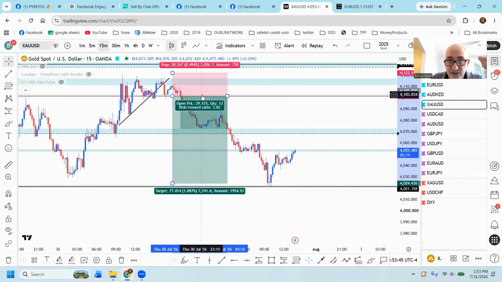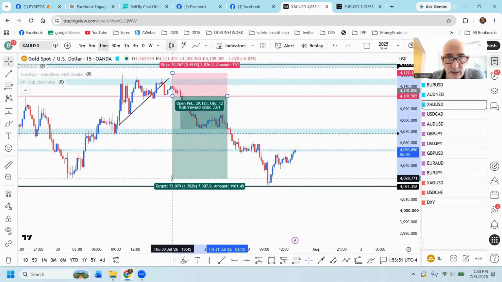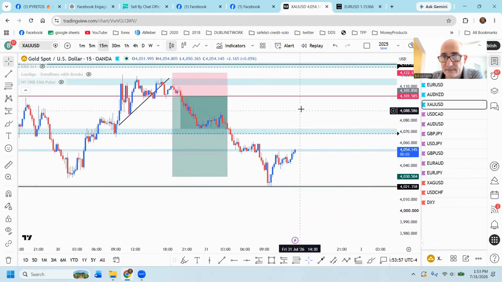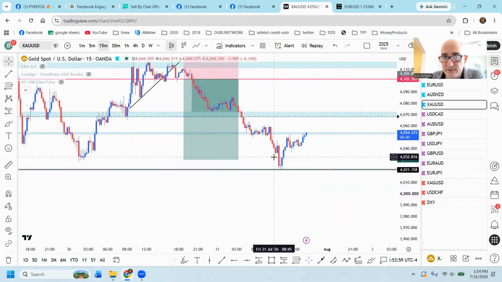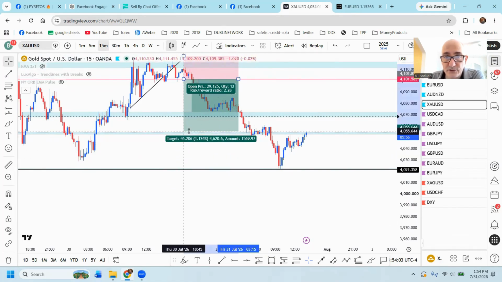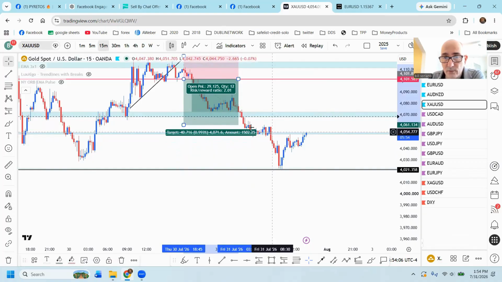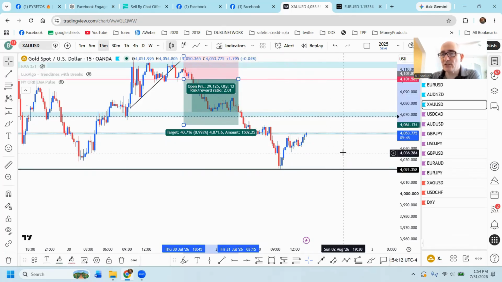So this should have been almost a 1 to 4 trade. I would have probably made this a 1 to 3.5 had I done this correctly. And this would have eventually come out and hit my target. Now I had it set for a 1 to 2, so I was out all the way up here. But look how it hits the daily range low and it immediately rejects off of it.